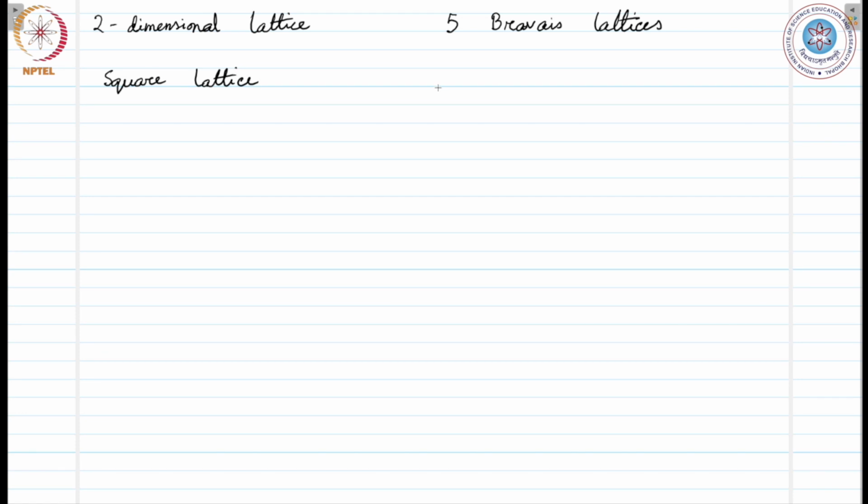How do we have a square lattice? We will find a square like this. It doesn't really look like a square, so maybe I modify the picture a bit. I draw this up to here, and that gives me a square. The corners are lattice points, and this vector is say a1, this vector is a2, and the angle between them is phi. So in the case of a square lattice, we have the magnitude of a1 equals the magnitude of a2 obviously, and the angle phi is 90 degrees. That defines a square lattice.